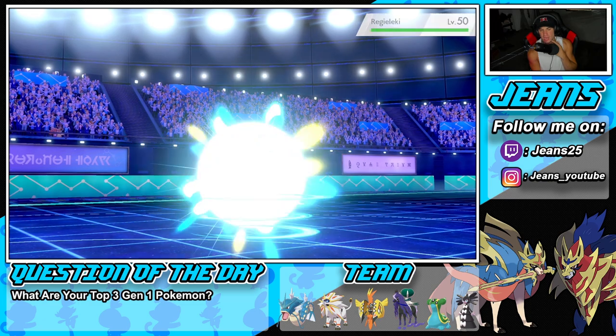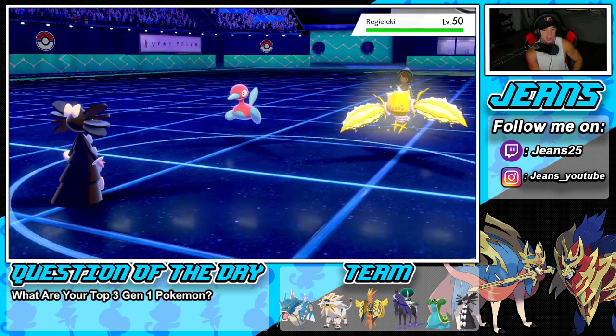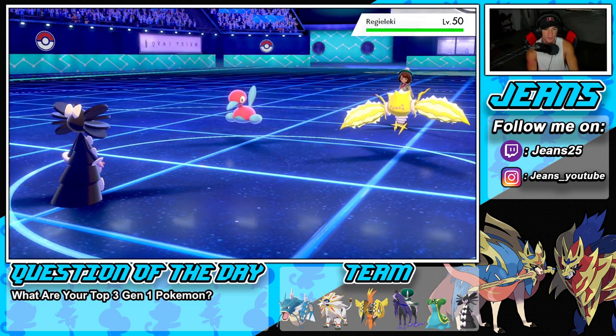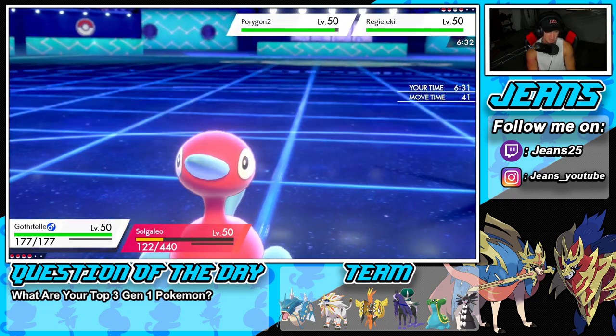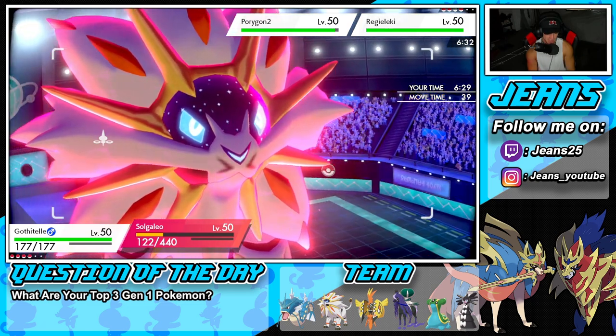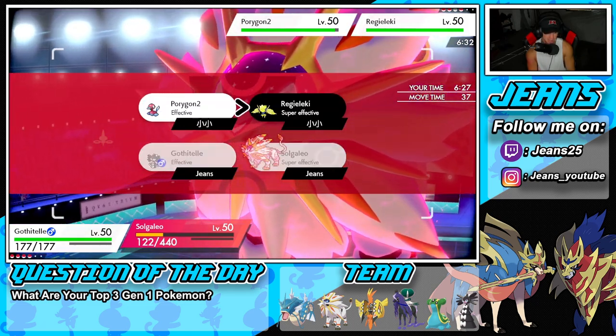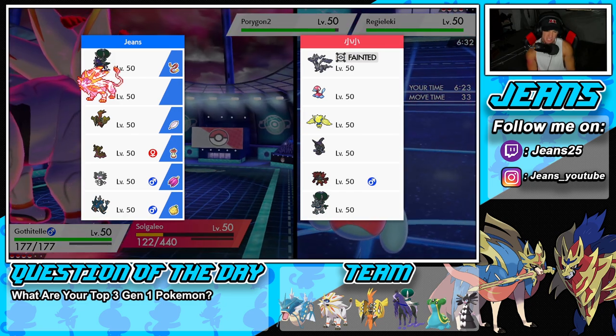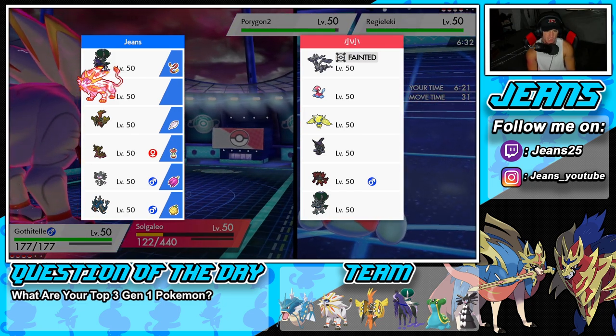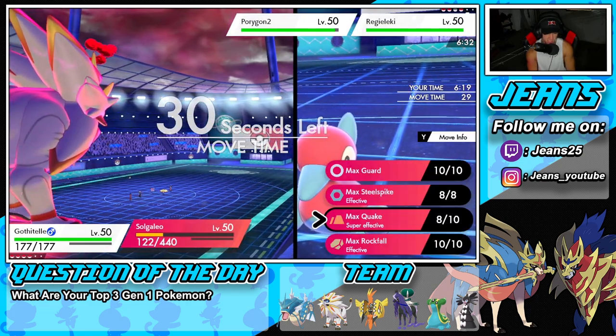Oh, Regieleki. I don't like that. Not one bit. I guess we'll double down on the Reggie here. I'm doubling down on Reggie. Is that Quake again? What other Pokemon do you have? I might go for a defense boost here. But he's got to have Ice Rider, right? I feel like Ice Rider's going to be playing.